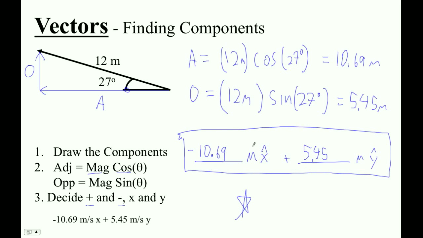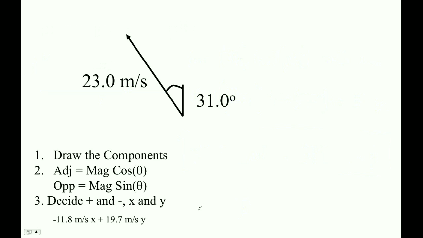Our answers always look like that. It's something units in the x direction plus something units in the y direction. Always put your x first, always put your y last. If the y happens to be negative, it's traditional to say plus a negative. It's weird. Let's do another one. Are we ready for this? Here's another example, and I'm going to just bust out a whole bunch of examples here.